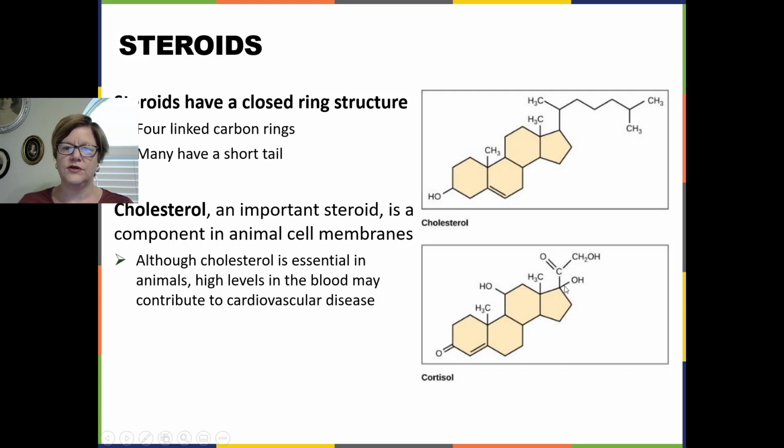What's modified is whatever's attached on. So the main structure of cholesterol gets changed into, you can see some differences in the attachments. And that now it has a little bit of a different shape, and that gives it a function in the body, the hormone. So most of your hormones, natural hormones, are steroids. You do have some hormones that are not steroids, like insulin is a non-steroid hormone. Anything that's non-steroidal, it means it doesn't have a shape like cholesterol. It's not based on cholesterol. But a lot of hormones are steroids.